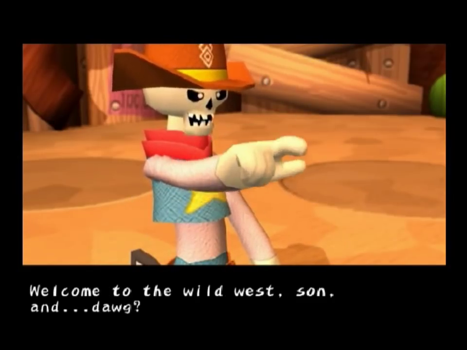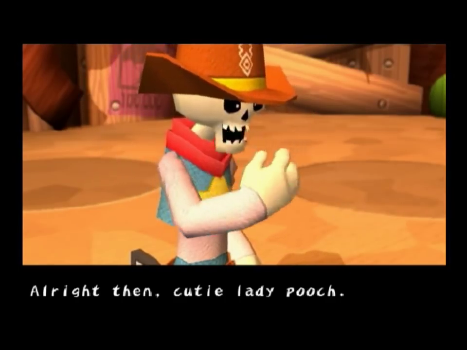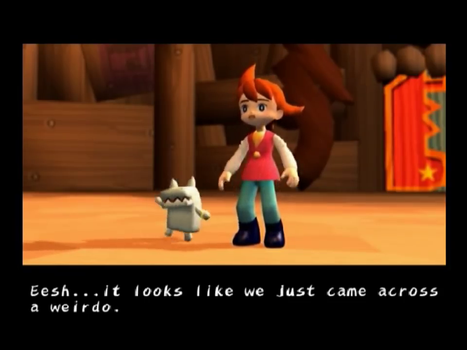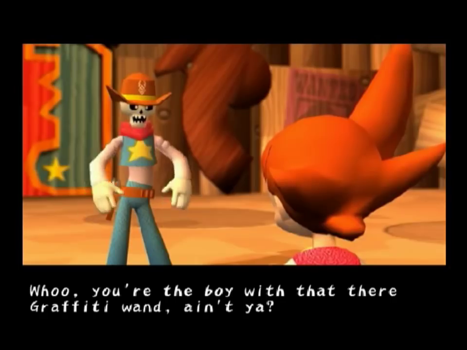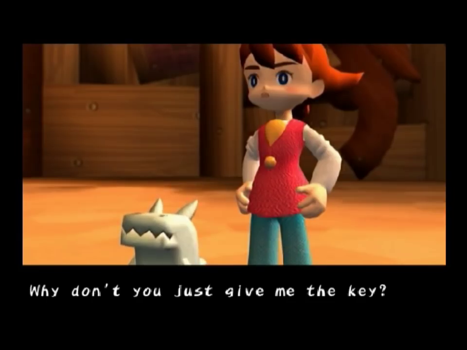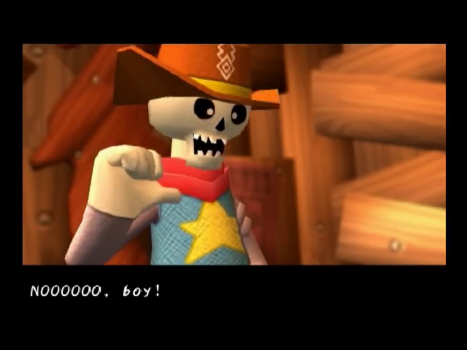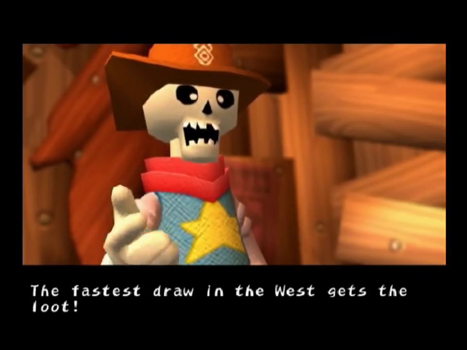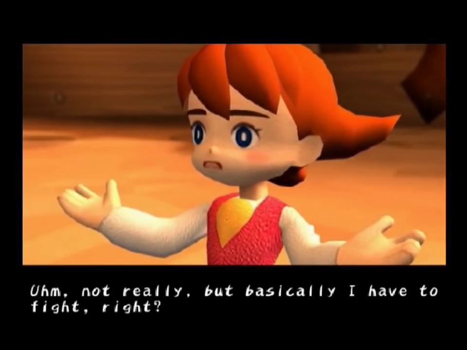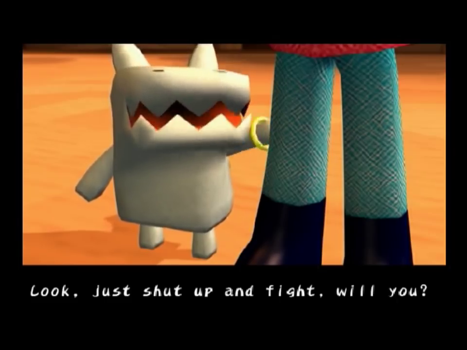Yeehaw! Welcome to the Wild West, son, and... dog? I'm a lady. All right, then. Cutie lady pooch. I told you I'm not a dog. Yeesh. It looks like we just came across a weirdo. You're the boy with that there graffiti wand, ain't ya? How about a good old-fashioned draw? What you say? Why don't you just give me the key? Battling just takes too much time. No, boy. Absolutely not. The fastest draw in the West gets the loot. You got me, boy? Not really, but basically I have to fight, right? Are you sure you want to fight in this heat? Look, just shut up and fight, will you?